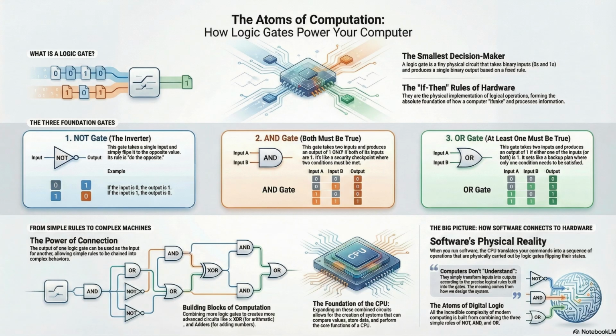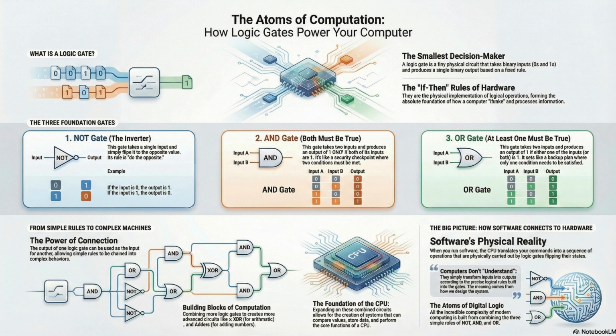It's just the sheer number of them and the incredible complexity of their arrangement. Okay, so to prove this works, we have to look at a concrete example. How do we build something more complex out of these atoms? Let's start with our first example, the exclusive OR gate, which is usually just called XOR.